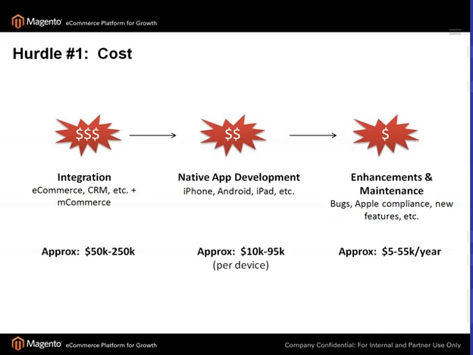Lastly, you have enhancements and maintenance. Like I said, the memory management with the iPhone or new features that you need to build for the Android, you need to build those features. You need to bundle them, re-release to, let's say, the App Store. If there are bugs or crash issues, you need to update your app for those. So these are big pain points. This is a lot of money to invest in mobile, and we think this is one of the constraints that keeps the really good niche e-commerce store and the big retailer from entering mobile commerce in a strong way.